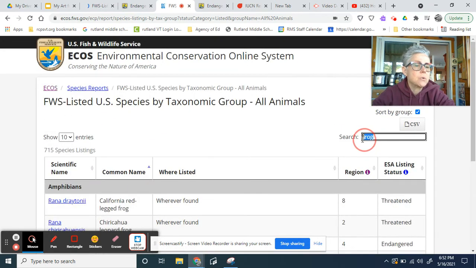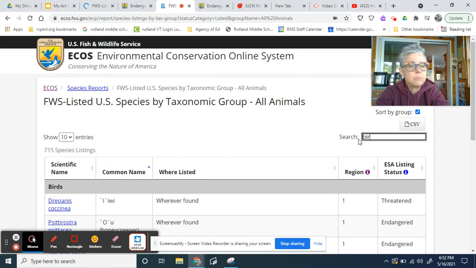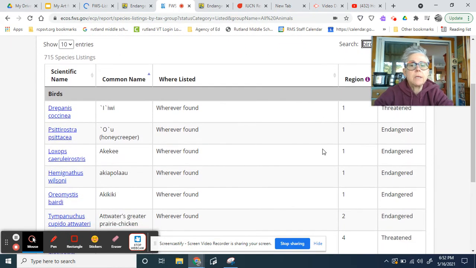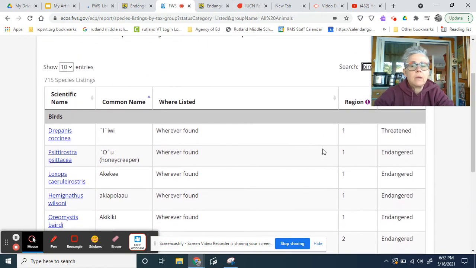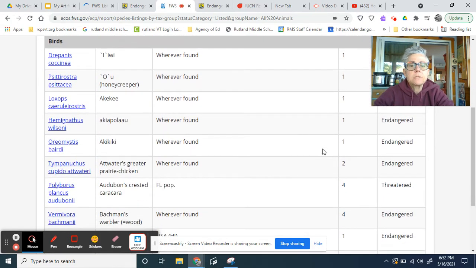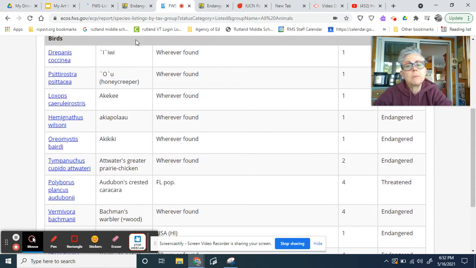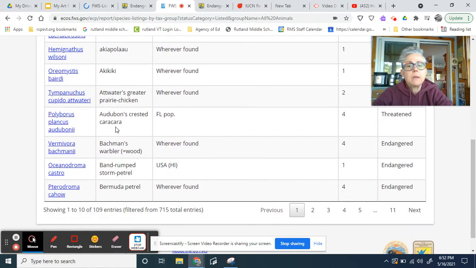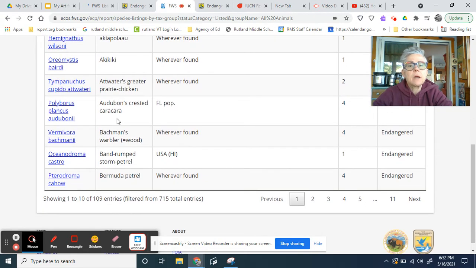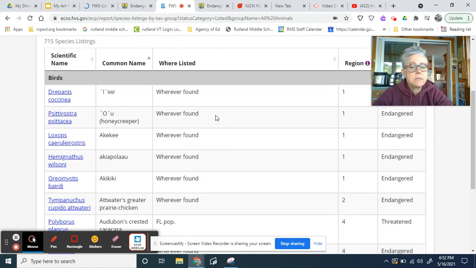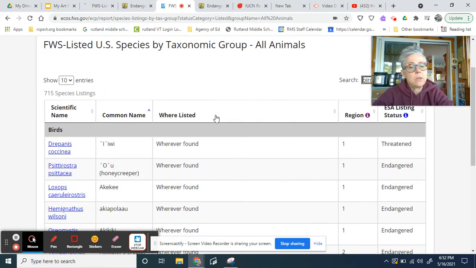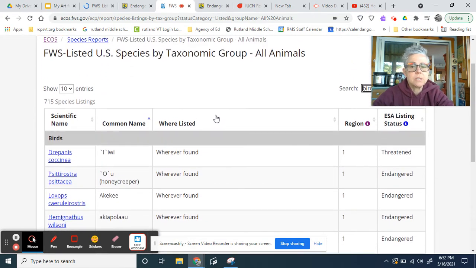If you have a certain organism you're interested in, we could put bird and we can find out what birds are endangered. So here's all the different birds, and some of them you can see are probably in Hawaii. Audubon's crested caracara, that's in Florida, the Florida population. So this is how you would search this list.